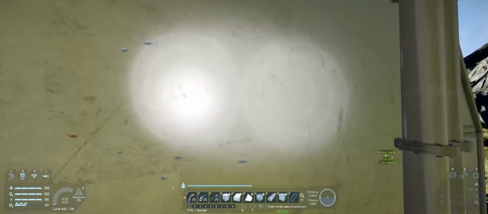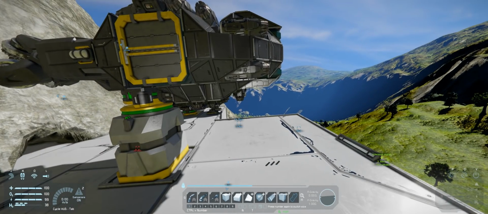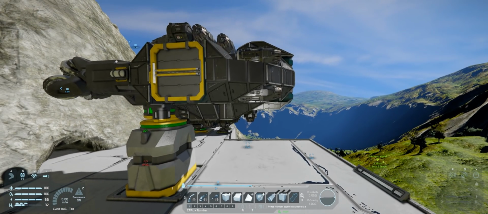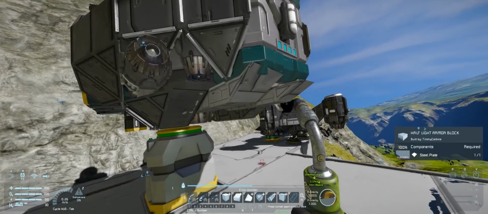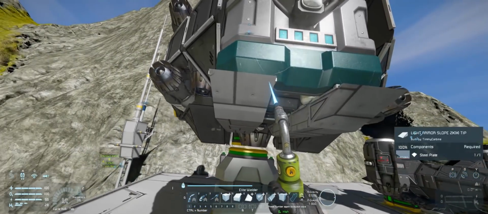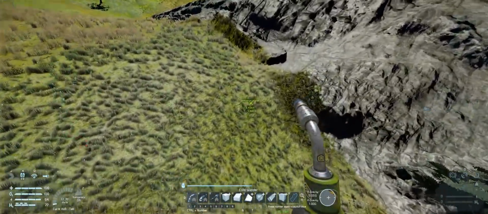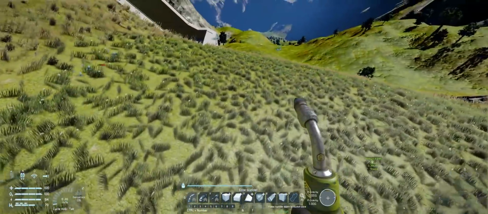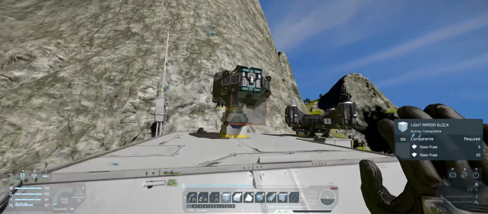Yeah, I'm sick of doing it. I'd rather do like 1 or 2 trips with the mining ship rather than having to do like 6. Oops, looks like there's a little bit of damage there from when I dropped it. All right, cool. Let's do this. Let's grab that dark color.